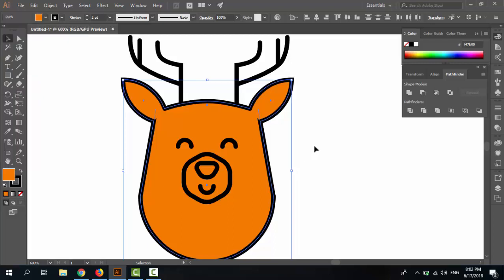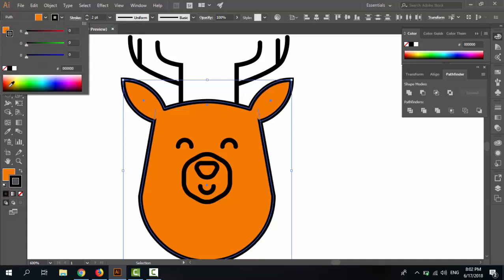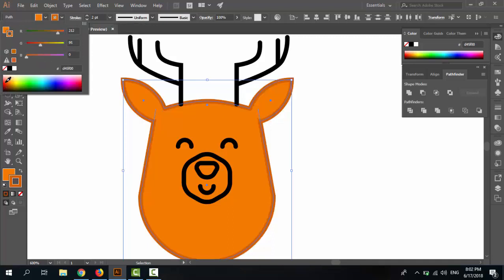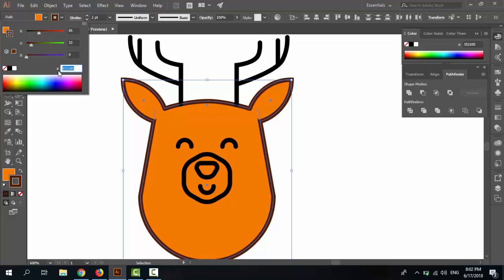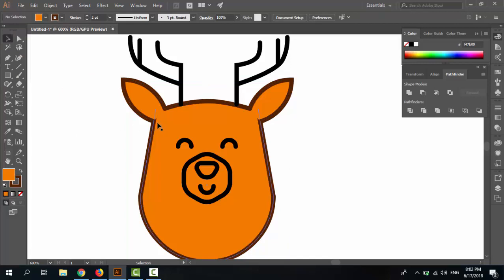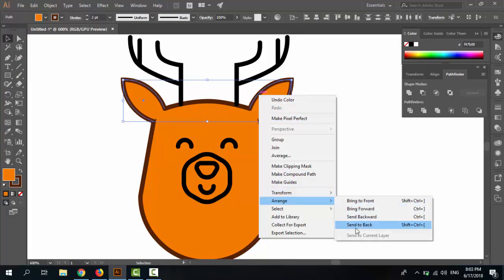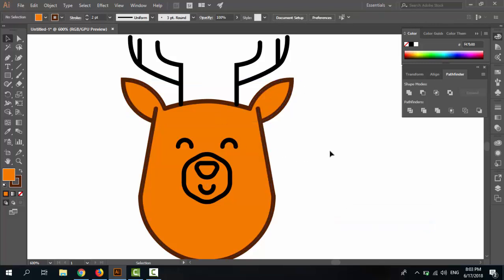Okay, and the stroke change to this. Okay, select, arrange center to back. Okay, very good. Select stroke and change color.